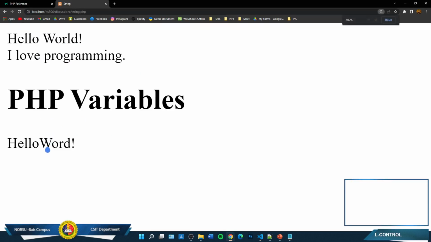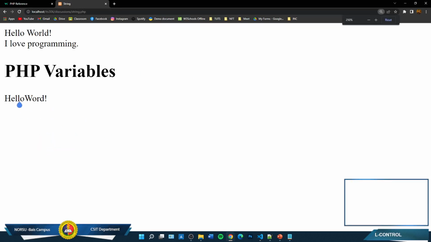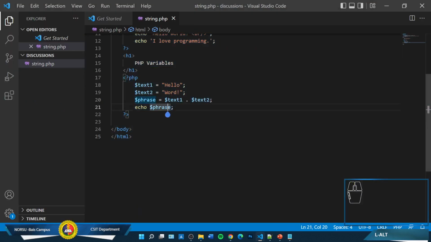Because it's stuck together. So how do we add a space between hello and world? We will add another concatenation with an empty space. So we will add double quote and then put a space in it, and then concatenate.